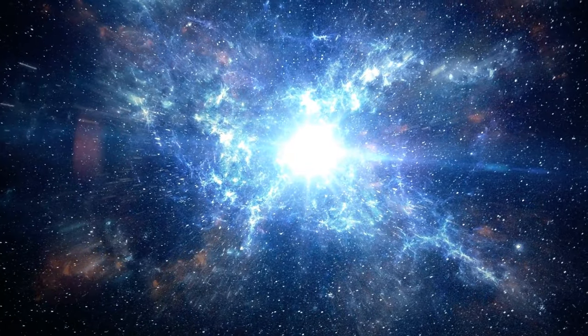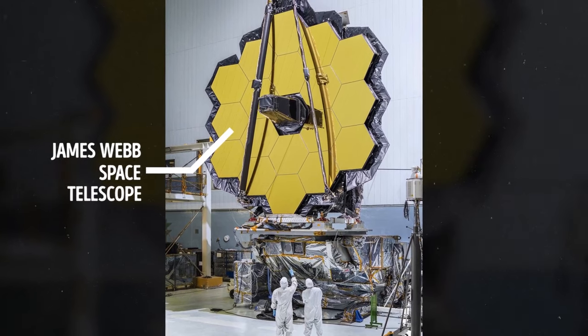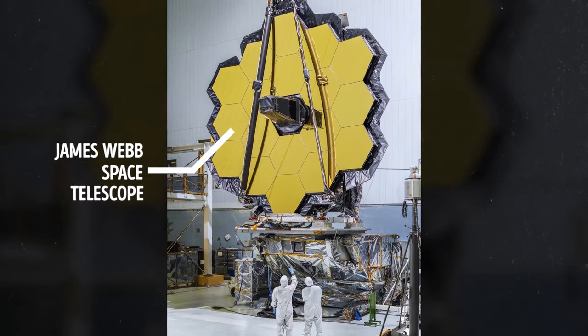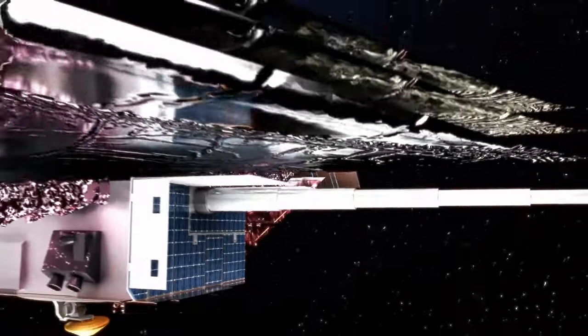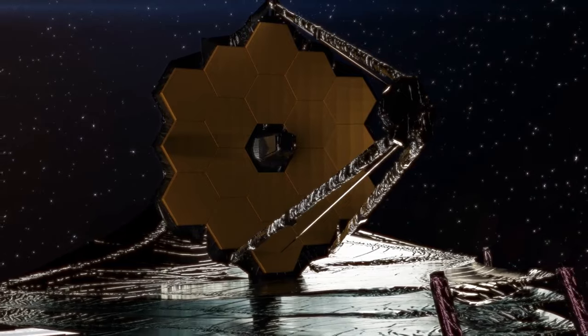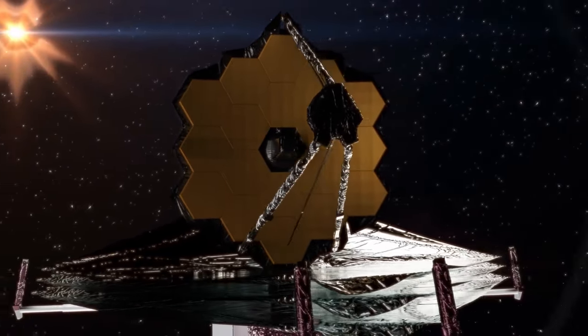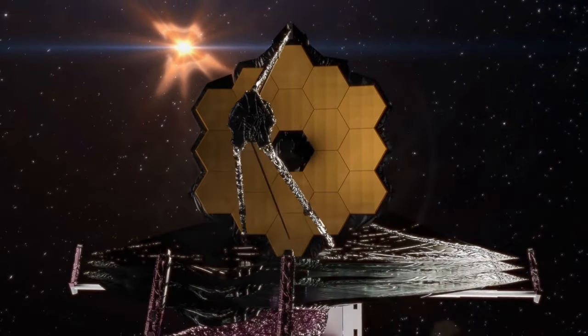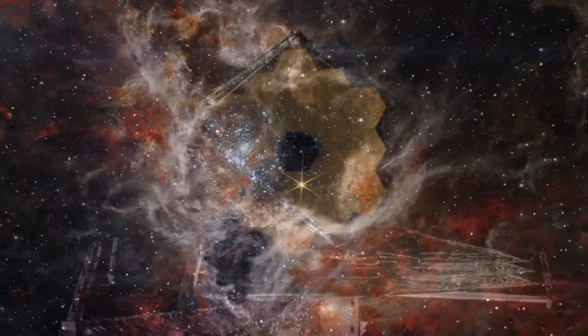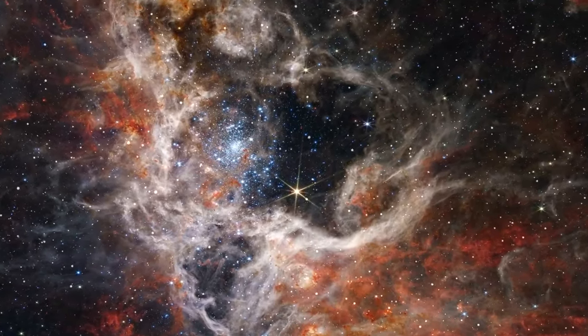So far, we need to look for signs of life further away from Earth. It's been more than a year since the James Webb Telescope — which took over 20 years to complete — was launched. For such a relatively short time, this ultra-modern and most powerful telescope in history has already made plenty of discoveries. By observing the universe at infrared wavelengths, James Webb lets us see things no other telescope has ever shown before. The primary goal is to study the formation of galaxies and stars that appeared in the early universe.